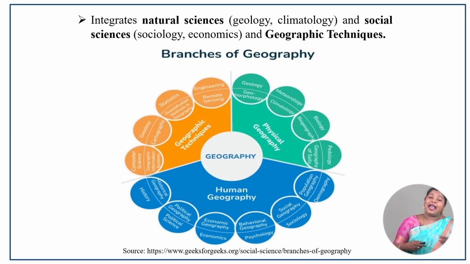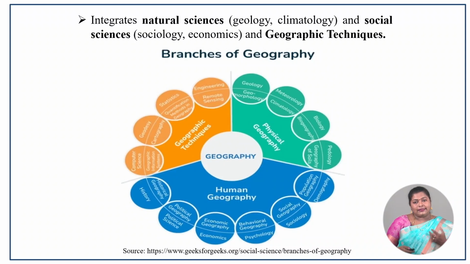The next is economic geography, covering all economic resources. It may be an agriculture resource, a mineral resource, or an industrial resource. Whatever resources give an economic profit will be studied in geography. The same thing is studied or connected with another subject as economics. The next one is geopolitics, but in the other discipline it is studied as political science.